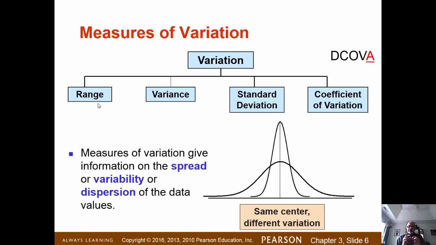Then variance, that's a measure where you take the difference between each x value and the x bar value, then square that, and you find the average of those squares. The standard deviation is simply the square root of variance. And coefficient of variation expresses the standard deviation in terms of the mean. That way, coefficient of variation is a unit-free measure, so it can be expressed as a percentage. It's easy to compare two different data sets with different magnitudes to see which one has larger variation, larger dispersion. So dispersion as a percentage, if you will.